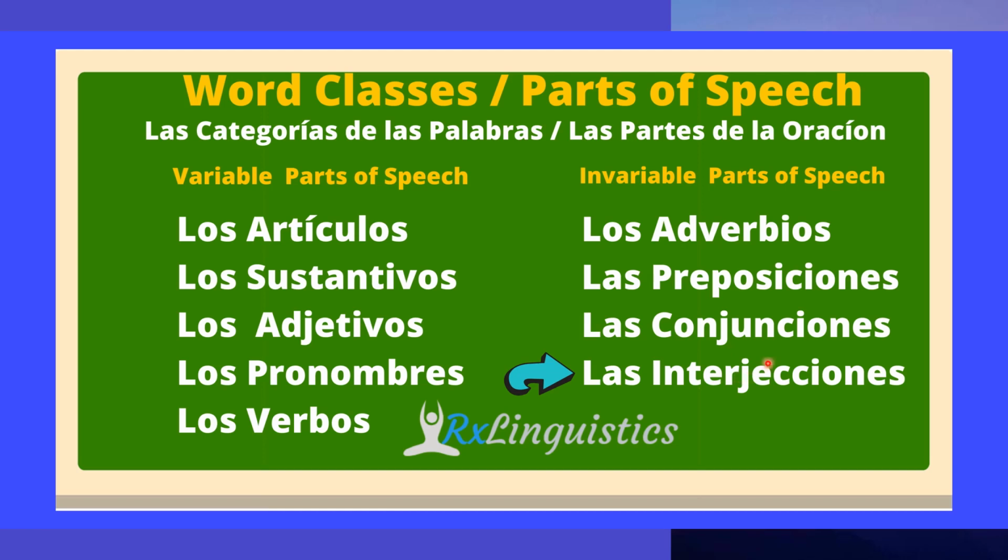The number of parts of speech is the same as in English. Now the names: los artículos, los sustantivos, los adjetivos, los pronombres, los verbos, los adverbios, las preposiciones, las conjunciones, las interjecciones. All 9 of them, with the exception of los sustantivos, look very close. It's almost the same. It's only a slight difference in the spelling, but the meanings are the same.